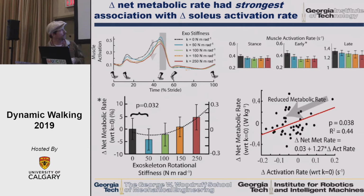And what was cool is that we found a reasonably strong relationship between the activation rate of the soleus and the whole body metabolic energy cost, with respect to zero stiffness springs in the exoskeleton. So this indicates that active muscle volume might actually be a thing.